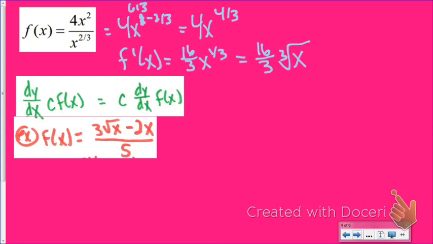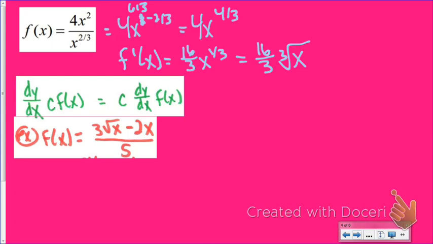Alright, now my next question uses that property we talked about last week when we were looking at the product rule. If I have a constant number multiplied by a function and I'm trying to find the derivative of that, it's the same thing as that constant number multiplied by the derivative. We did this with that example with the 4 cosine x. That derivative was the same thing as 4 times the derivative of the cosine of x. That's what we did on the product rule. So we're going to use that same idea here.